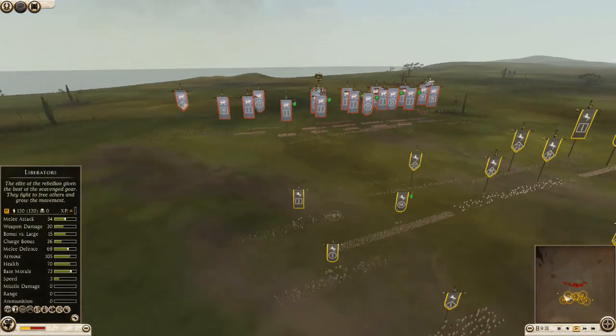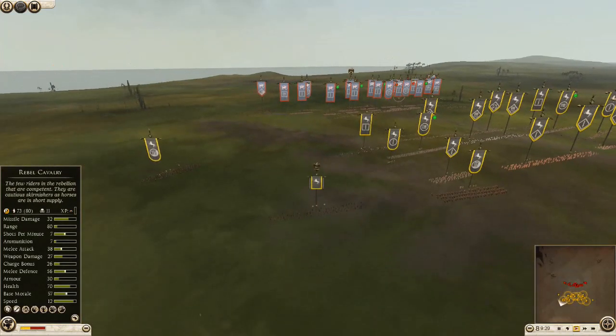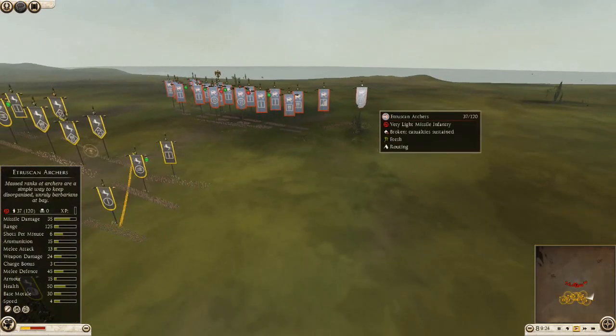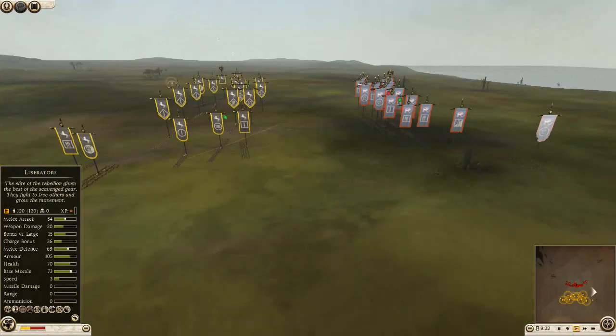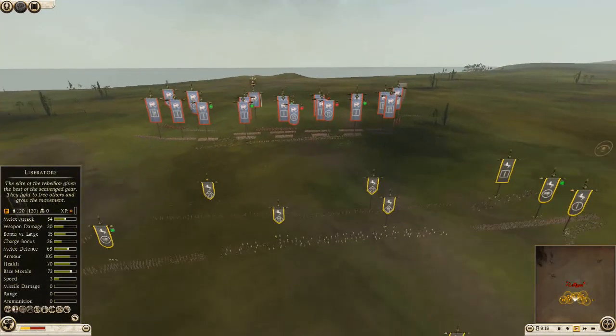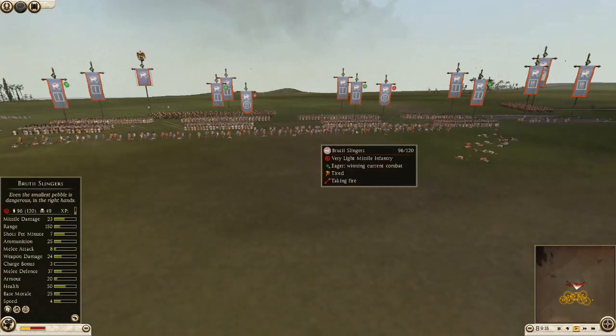With 37 kills. Now my skirmish cavalry has fallen back. They did manage to get 11 kills though. And then over here, that Etruscan archer is routed. And my archers were not getting the better of that. They were slowly getting whittled down by those brute slingers.